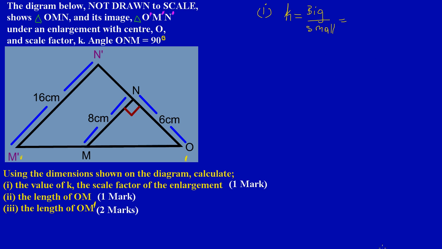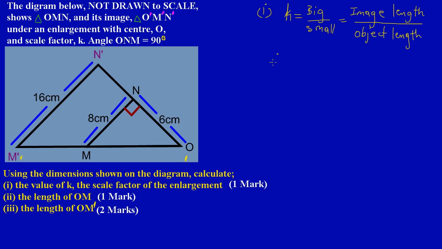Okay, so another quick way of representing this you may see in books, image length over object length. Okay, it's just the same thing as big over small. So just put these in just in case you see them, you know what they mean. It's the same exact thing.